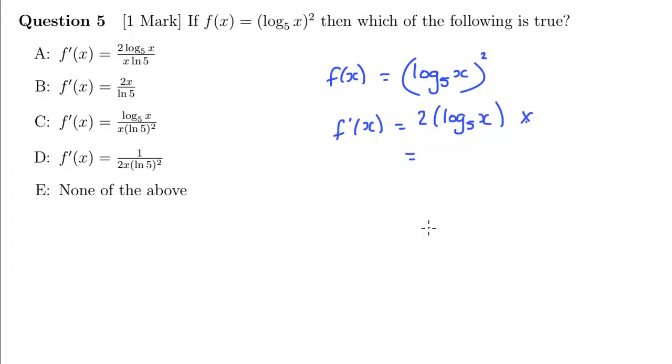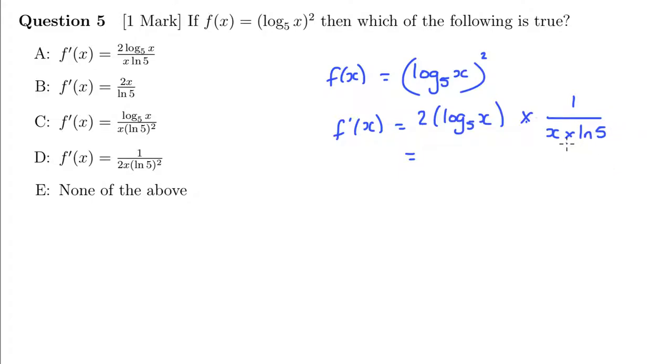Now you're going to just have to learn this rule if you want to be able to answer this type of question. It's going to be really difficult for me to explain why the answer for the differentiation of this is what it is in such a short space of time. But if you were to differentiate log to the base 5 of x, the answer is 1 over x times the natural log, ln, of 5.